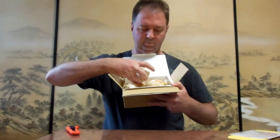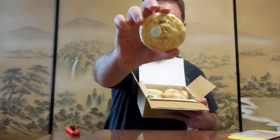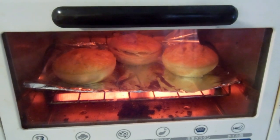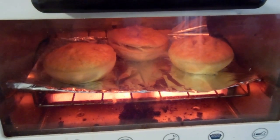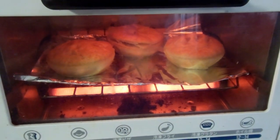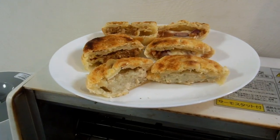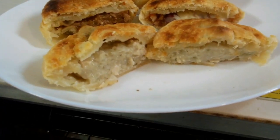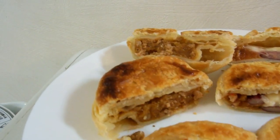We thawed them out for a while and then into the toaster oven. The first three we did were a meat onion pie, a chili con cheese pie, and a Thai green chicken pie. They come frozen by courier — you defrost them, stick them in the oven, and they come out looking absolutely excellent. There's the chicken one, the meat one, and the chili con cheese.